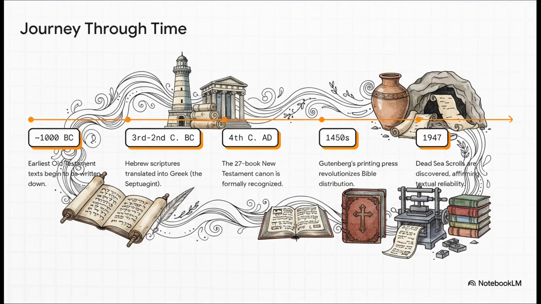You've got the first texts being written way back around 1000 BC. Then you have crucial moments like the Septuagint translation, the New Testament books being finalized into an official collection or canon, then the absolute game changer with the printing press, and all the way up to the incredible discovery of the Dead Sea Scrolls in the 20th century.